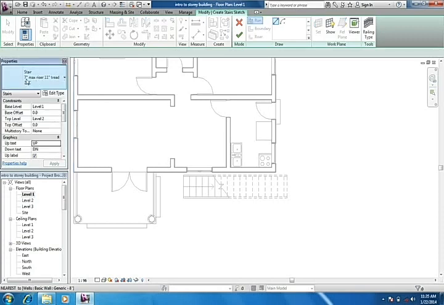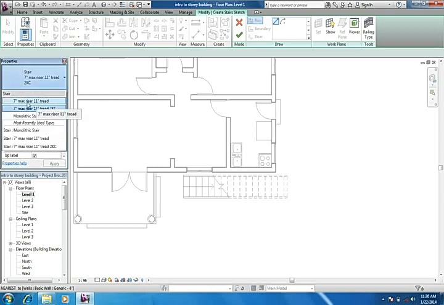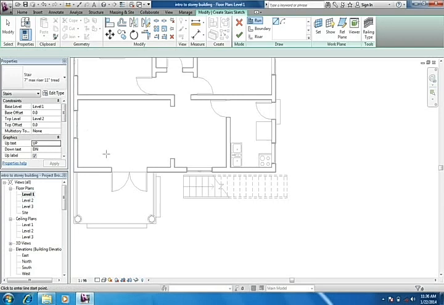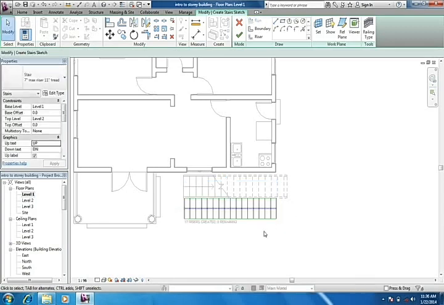Now you can see 7 inches maximum riser, 11 tread. This one, I was the one that created on my own. The one I modified, I'll teach you how to do that. Then let's check the other one, 7 riser. Then draw it here. You can see that this one is not long. 17 risers, then 0 remaining. Then I'll accept it.